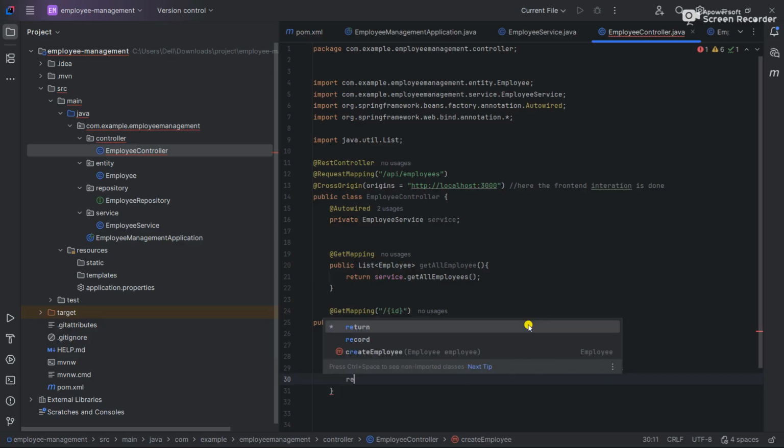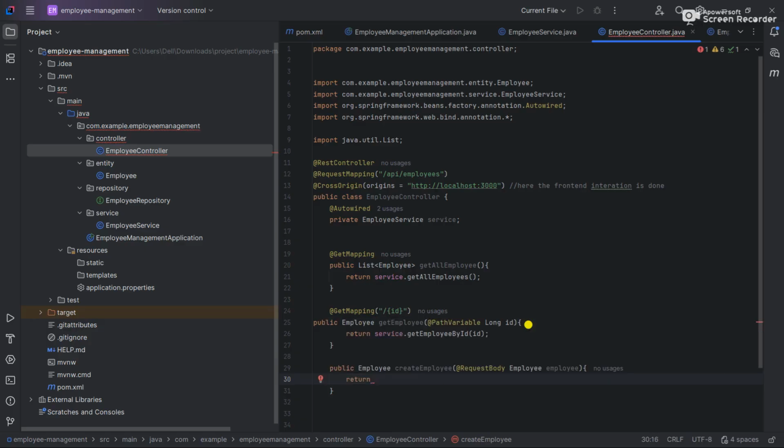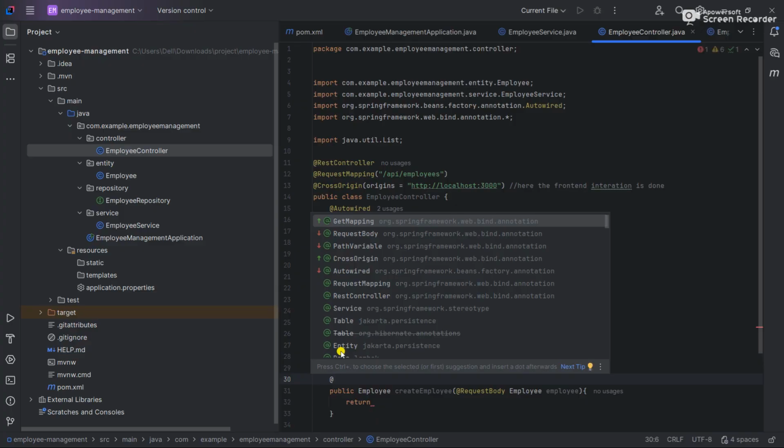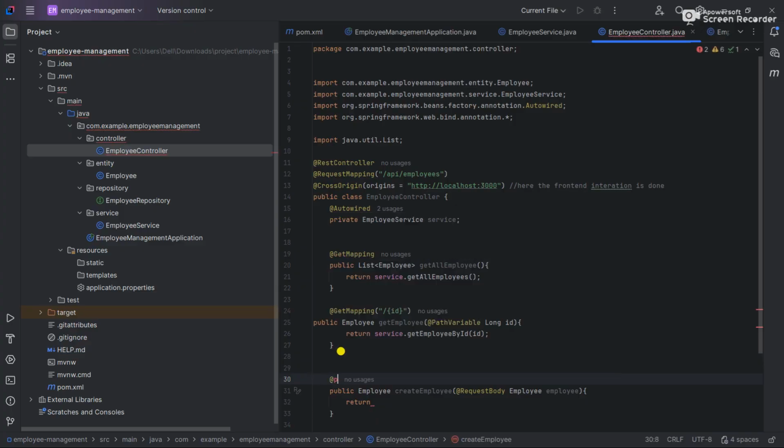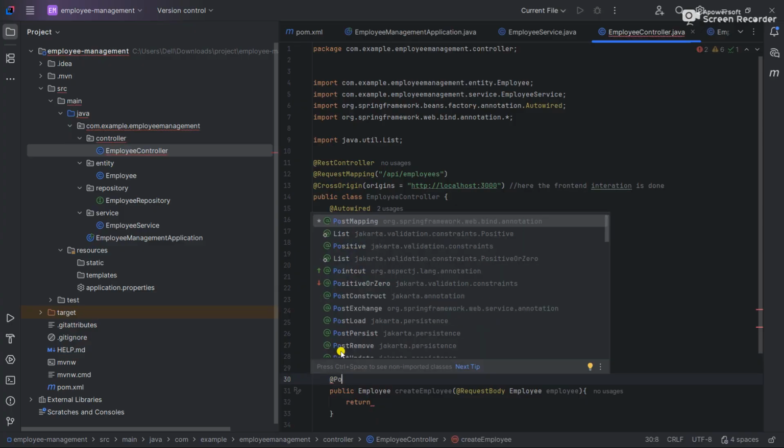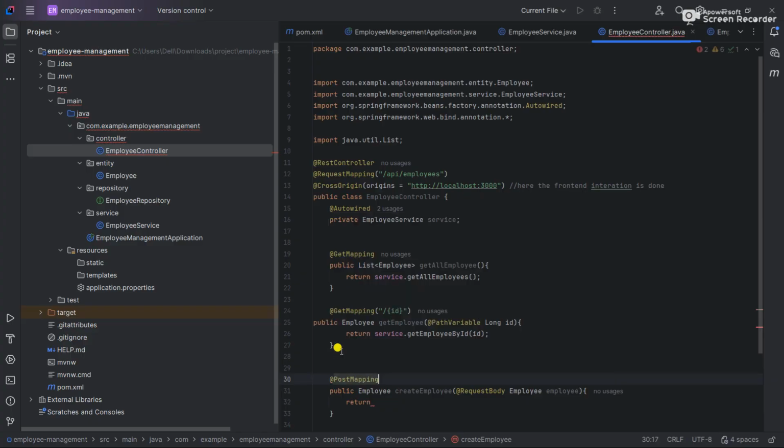But before that we will annotate with post mapping, because we are getting the employee object from the front end on this URL only.